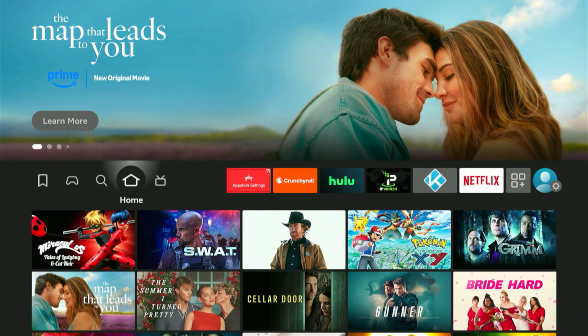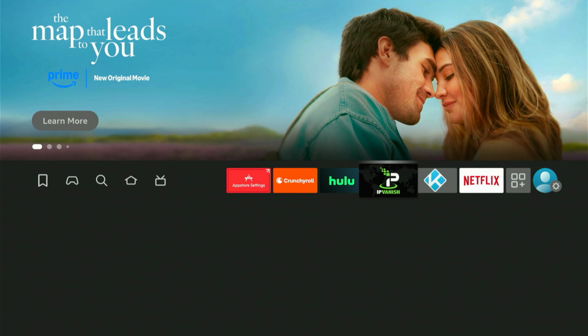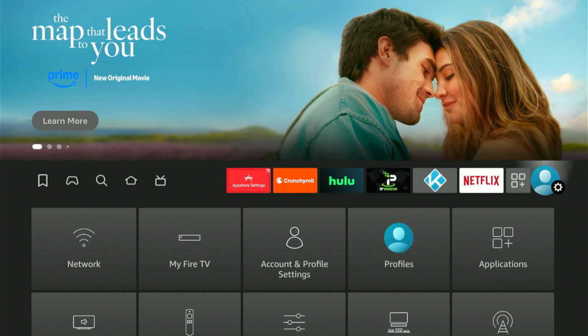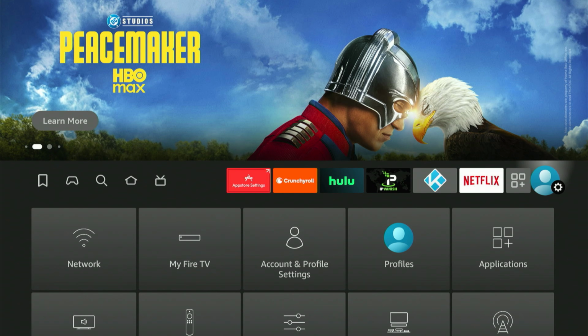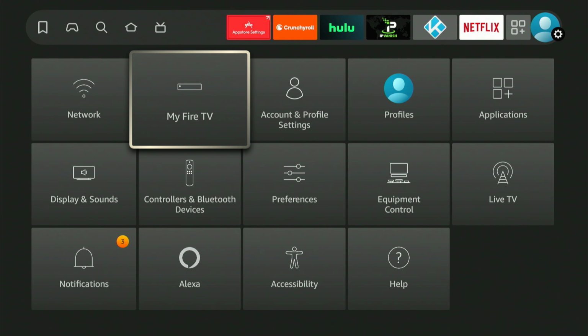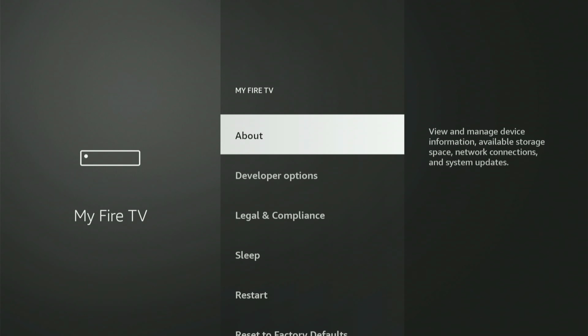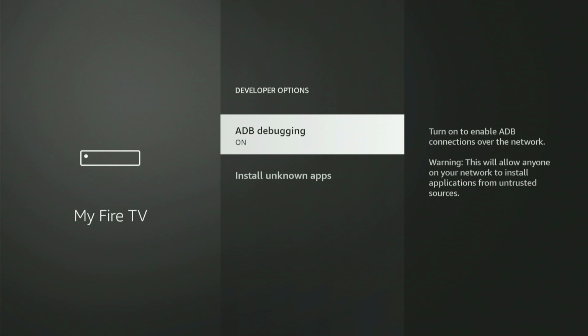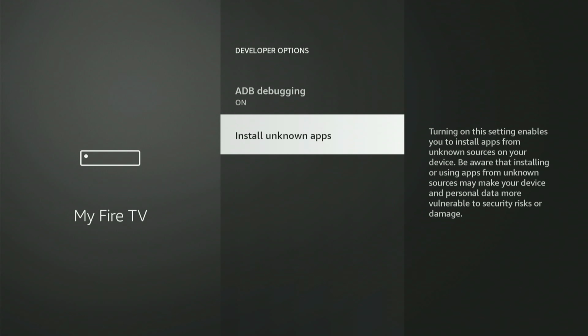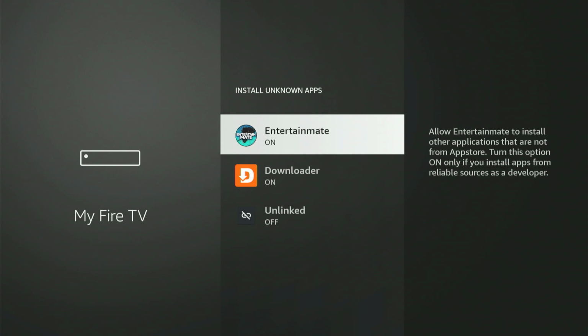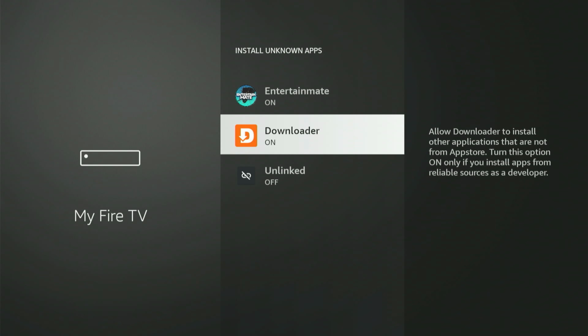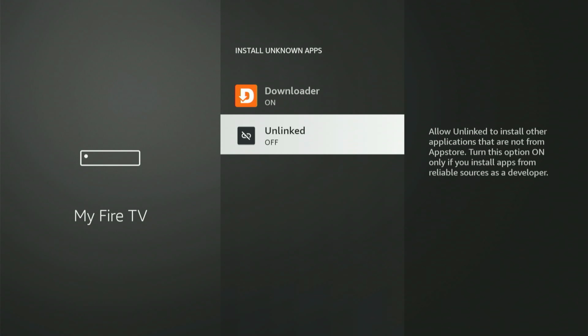Next, we'll need to go back to your Amazon Fire Stick's settings and change one more thing. Remember, the simplest way to get to your settings is to slide all the way to the end. Then, once more, hit the center button on My Fire TV or My Device. After that, choose Developer Options. And one more time, go to Install Unknown Apps. Go ahead and choose that. This time, you'll see Unlin has appeared on the list. If you have other apps, simply scroll down until Unlin is highlighted, and just like before, press the center button once to make sure Unlin is turned on.